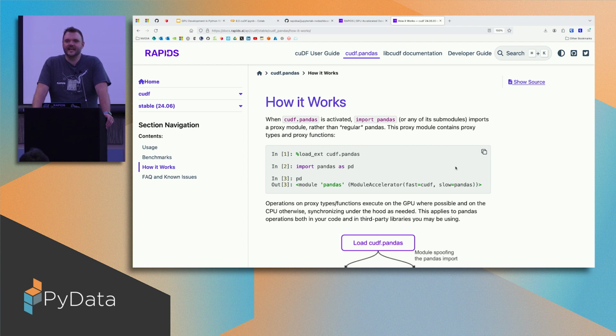I think it's actually in the cuDF repo. You have to go and dig in the cuDF repo. I'm sure the object is called fast slow proxy, because if you prod at the objects, you see it sometimes.